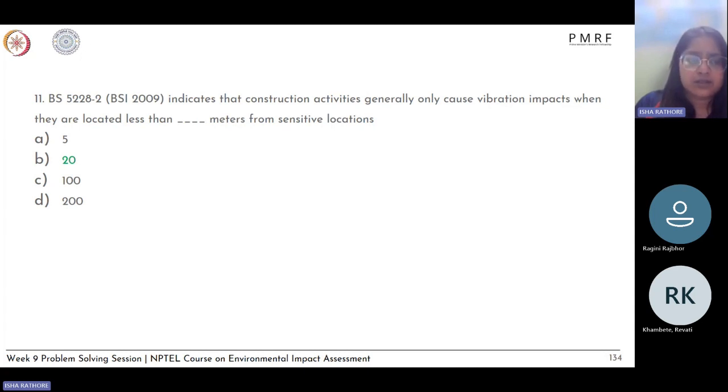This is from the building standard, which we looked at in the noise assessment. Okay, again, these kinds of baseline data and benchmark data, or I would say standards which are relevant, can also be asked in questions. So especially from noise, because we looked at different formulas and different standards only in noise. So these questions can come out of this module.